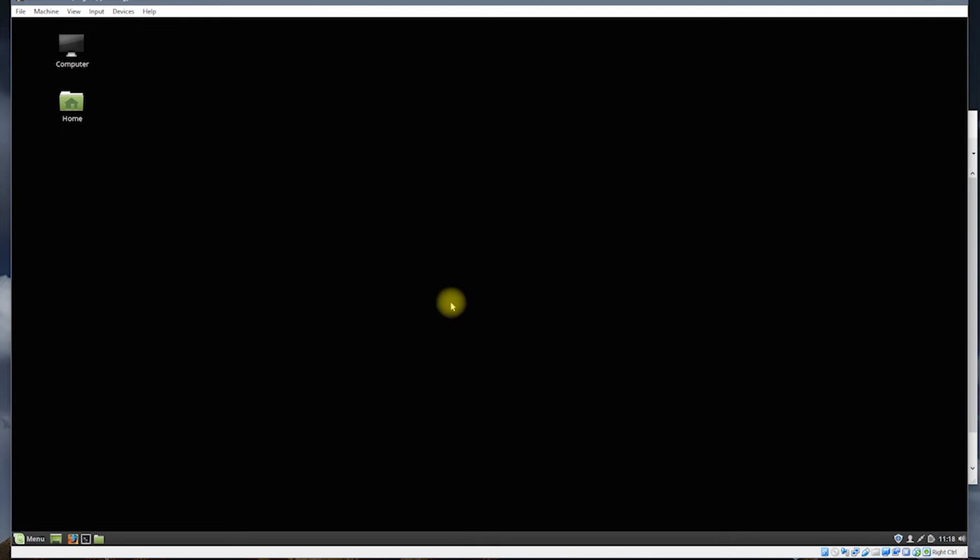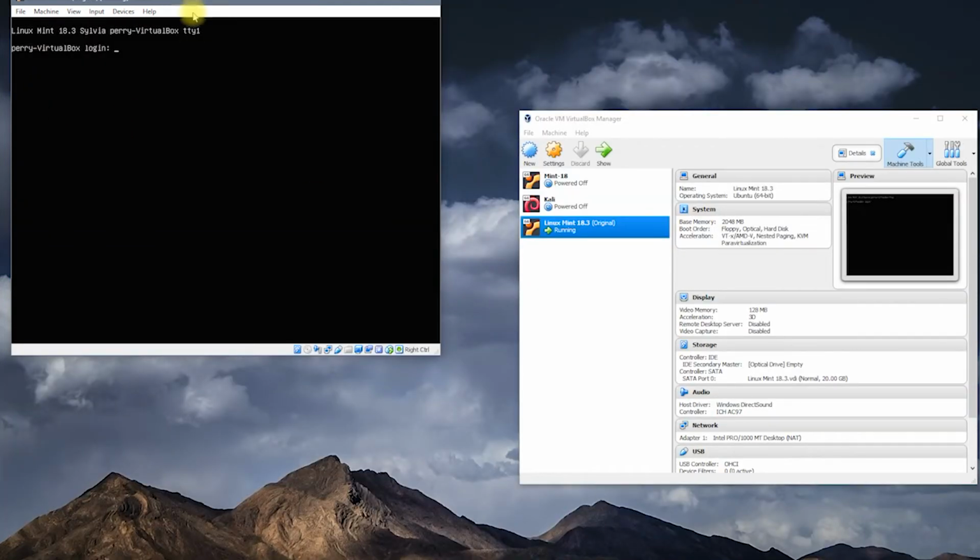We have to do it just within the graphical interface here. Control Alt and F1, and so here we are. I've got to log in. My login name is Perry, and my password is short. Not actually short. I mean it's short, like not very long. And I am now logged in to a command prompt, command line interface in this Linux installation right here.